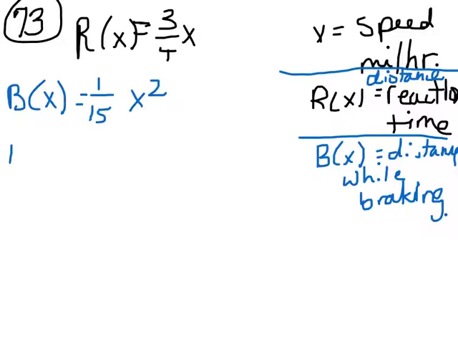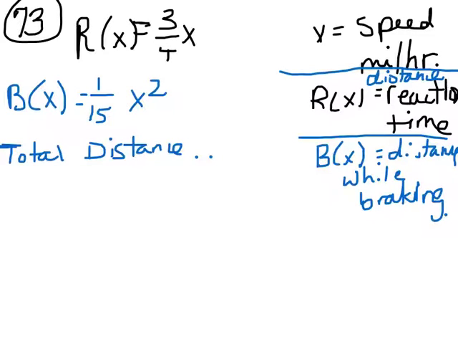How could we describe the total distance? We have two distances here. What could you do to them to describe the total distance? Think about where you are in that car. What would you do if you knew your distance while you were seeing it and processing, and then you knew how long you slid? What would you do to find the total distance you traveled during that time? You just add them, right? Because you see it, you're going, oh my goodness, I'm going to have to stop, and you travel a little bit, right? Then you slam your brake on, and you go some more.